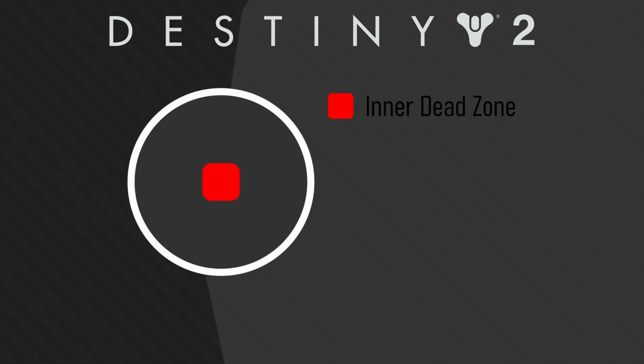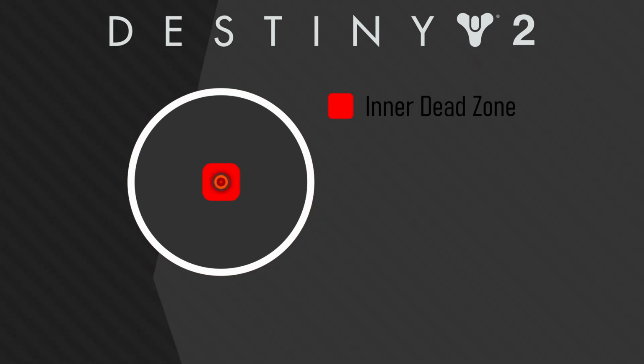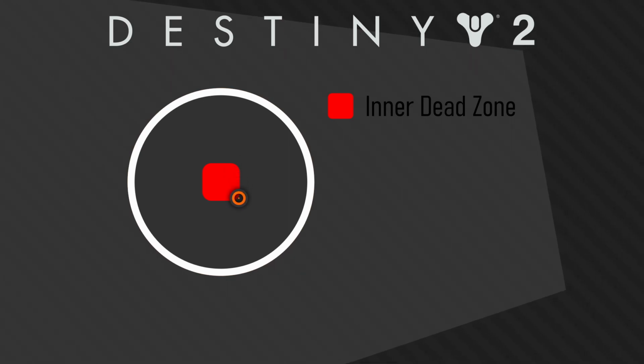And as you might have noticed, the dead zone is not only large but also rectangular with rounded edges instead of circle-shaped. This means aiming diagonally will feel even less responsive than the cardinal directions already do.